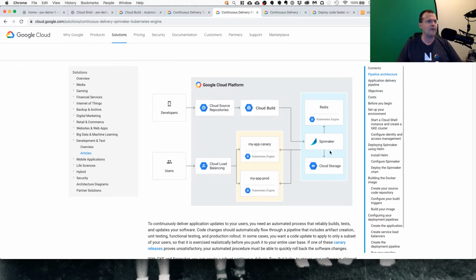You require other services for that, such as Spinnaker, which we might cover in another live demo session, maybe within the next couple of weeks. But we're going to focus specifically on the automation of packaging and sending your source code into Container Registry as kind of the first step of the automated continuous delivery process.